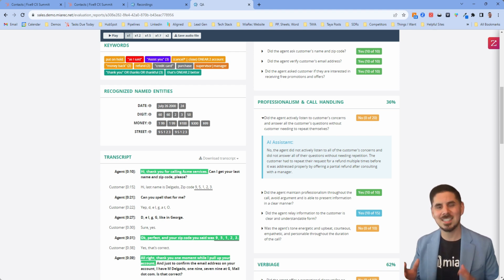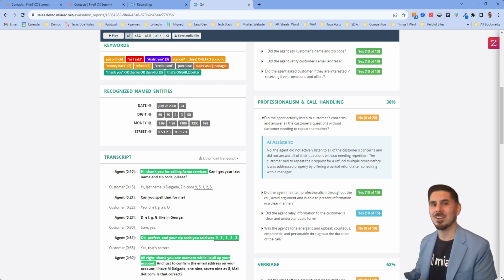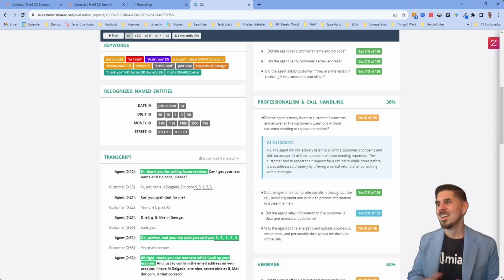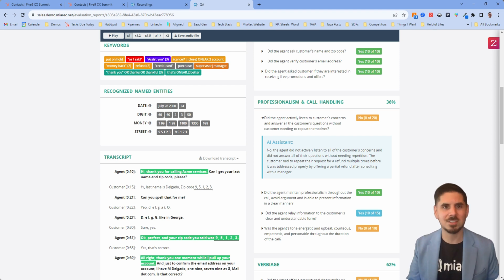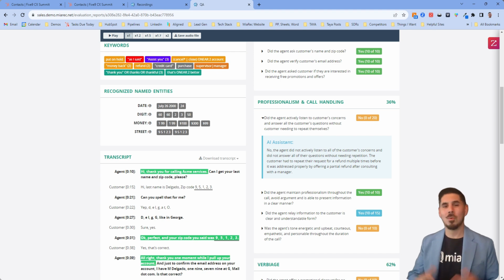So again, you can see how you don't need to listen to the call. You don't need to even scan the transcript for any type of context. You have it all right here and it's done for you automatically. All right, so again, amazing precision, done automatically for you. And obviously this is happening on every single call, right? So unlike manual scoring where you're getting maybe 1 to 5% of your calls evaluated, we're getting 100% of our call volume scored here. So with that, MiaRec provides you with the QA dashboard.